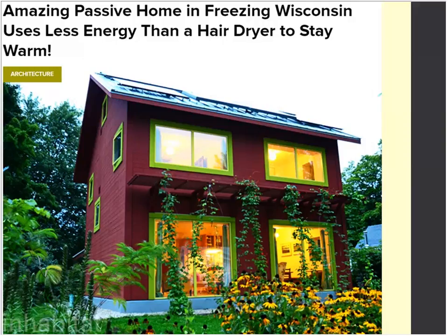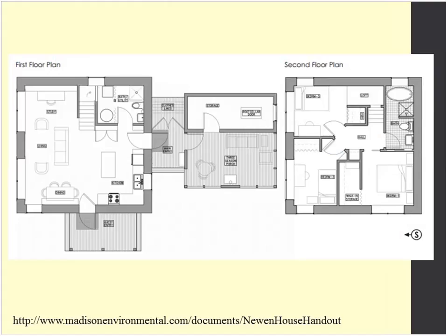This is one of our lead platinum projects, and it's a passive house in Wisconsin that has achieved no utility costs. They have some designs on their website that you can take a look at that go from 600 square foot plans up to 1,500 square foot plans, which show just the concepts of right-sizing homes and then achieving tight building envelopes and ultimately getting the home down to zero energy.